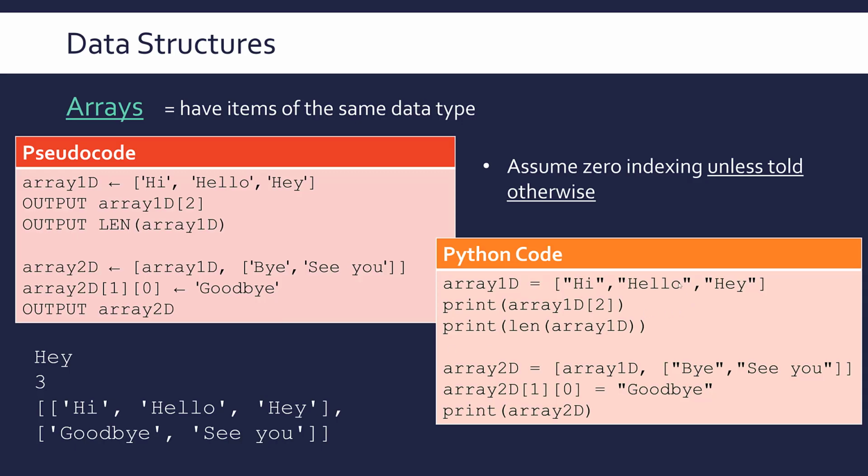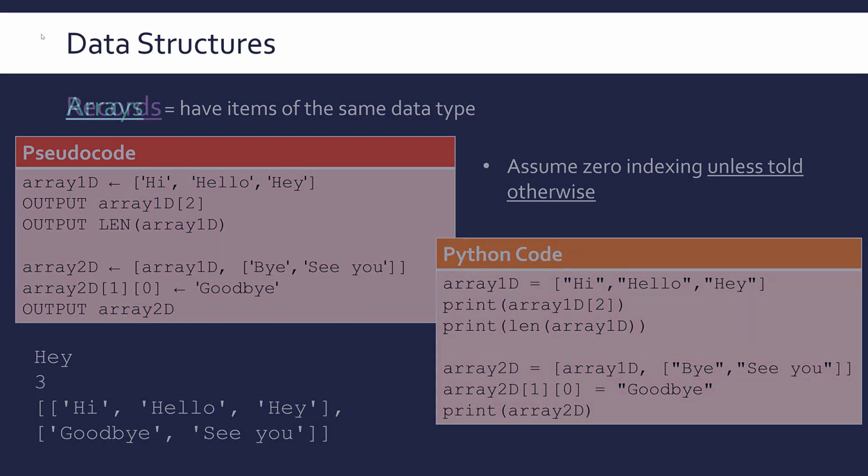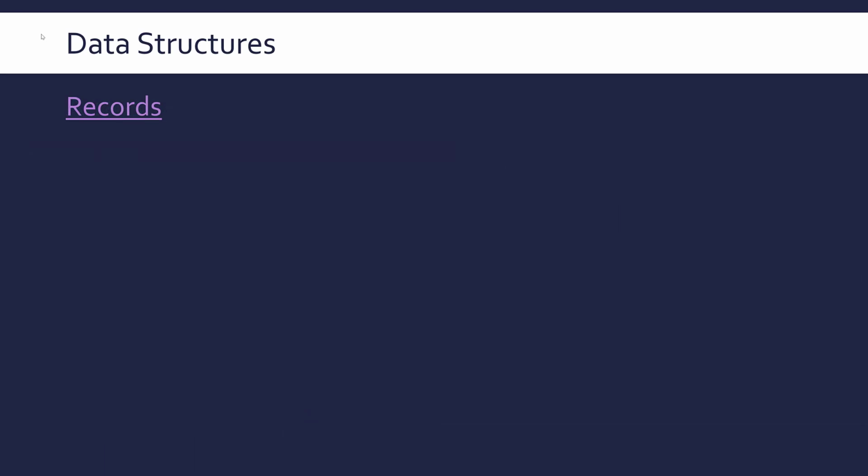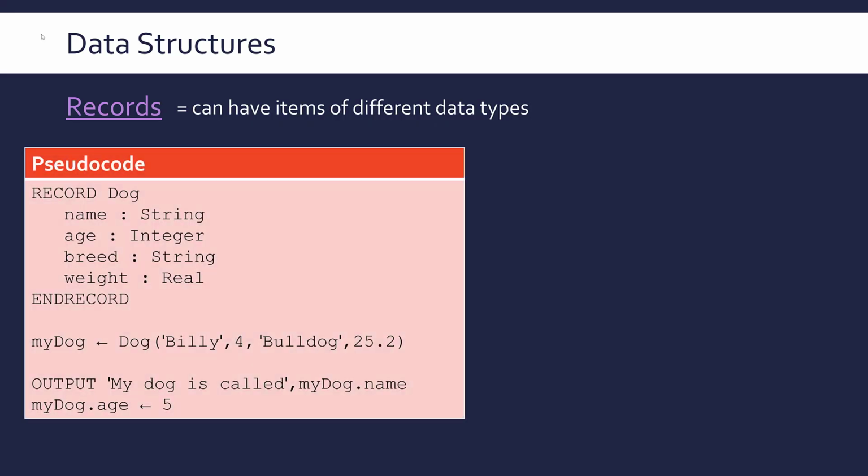But a list in Python is not as picky. You can have mixed data types in Python lists, but in the exam, arrays are going to be one data type only. Now, to slightly get around this, AQA have also put on the course another data structure called a record. You might recognize record from SQL in paper 2. So a record is a data structure which can have items of different data types. So similar to lists in that sense, but they look quite different in pseudocode.